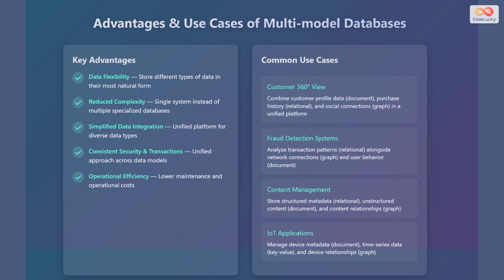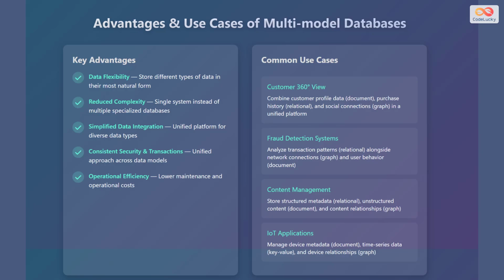Now let's look at some common use cases for multi-model databases. One use case is a customer 360-degree view. This allows you to combine customer profile data, which can be a document, purchase history, which can be relational, and social connections, which can be a graph, in a unified platform.